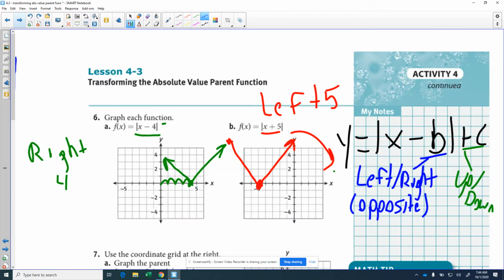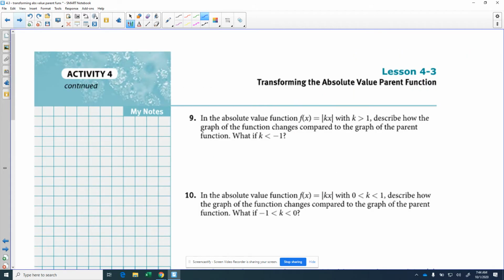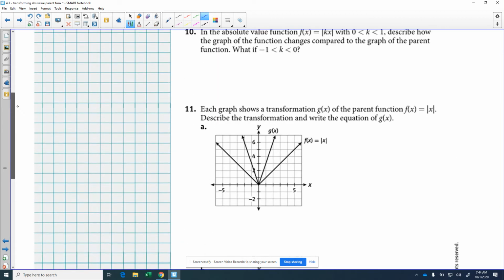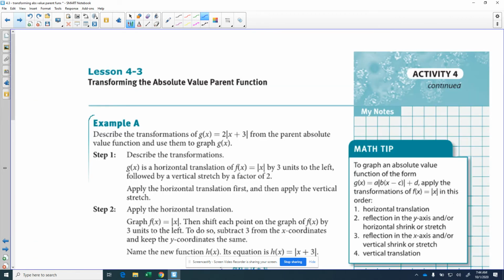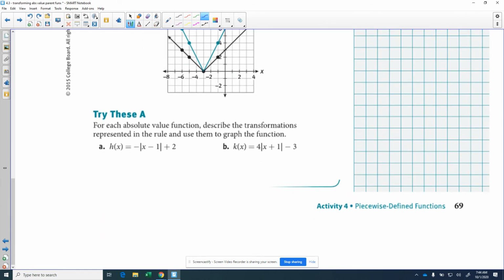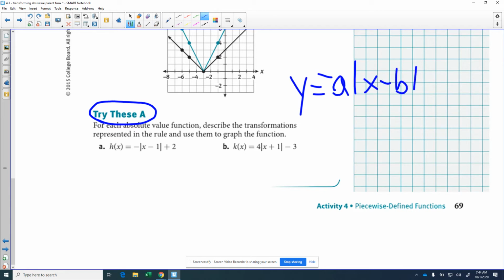So what we want to do is build an equation basically stating all of this information so that we have it in front of us. If I were to go all the way over to these problems, we're going to start to get into problems where I have to label out everything that's going on, just like the Try These A. Currently we have the equation y equals negative a times the absolute value of x minus b, plus c. And each one of these things besides the x does something. The negative causes a reflection.